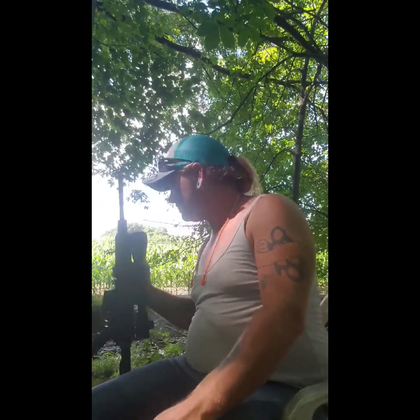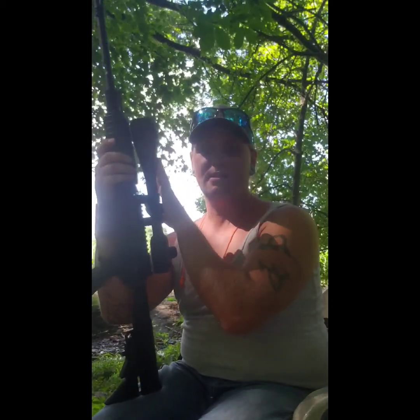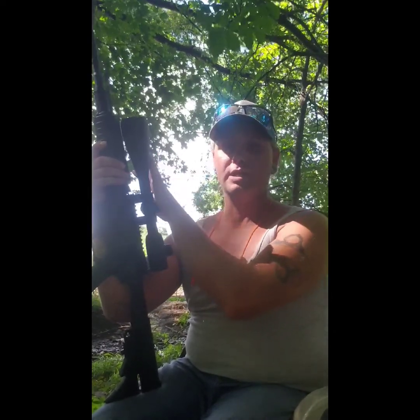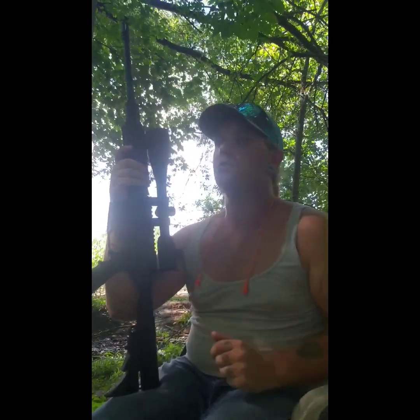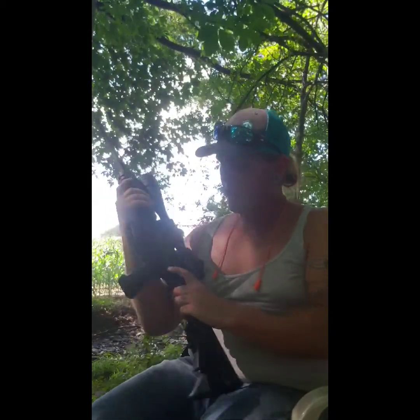So to keep going where I was going. The money that I have invested into this gun to be able to come out, get it zeroed in at 100 yards, and effectively shooting as quickly as I did. Personally, let's see how the future months hold up with it. I do plan on shooting it quite a bit, getting it broken in. It was brand new. All right, so sorry about that, guys. I am back. Had a little technical difficulty there for a second.